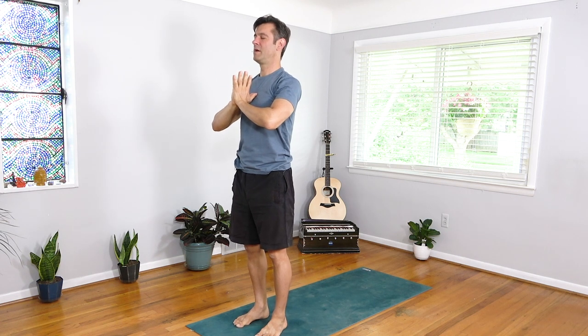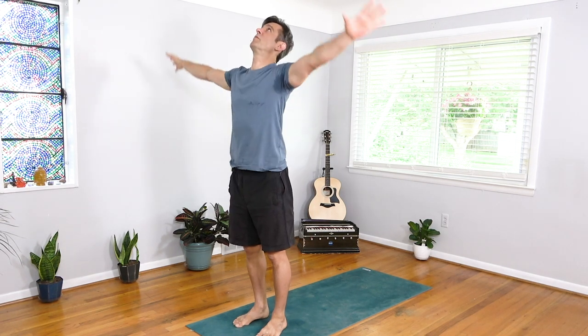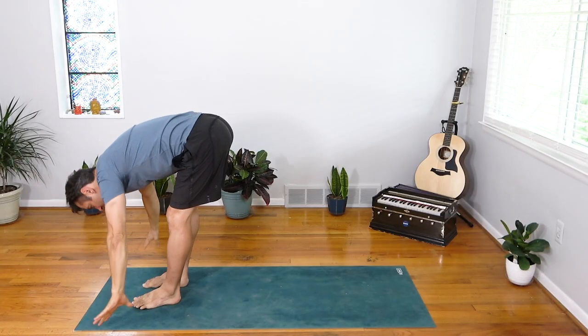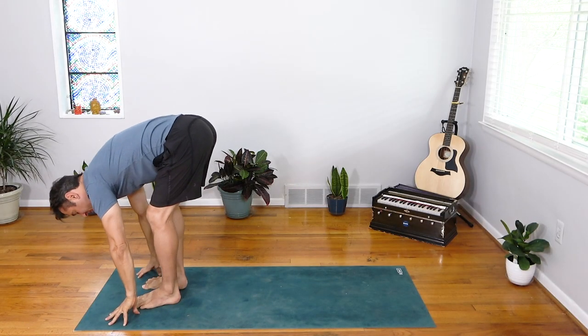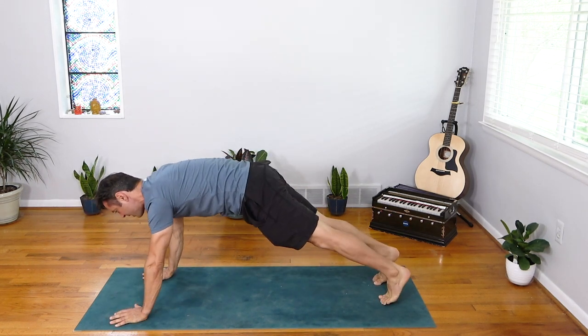Close your eyes and just rest here for a moment, feeling present, alive, awake, energized. Great big breath in, blink your eyes open, reach up, and then swan dive, empty the breath, release. Halfway lift. Step back into plank pose, a nice long, strong plank.